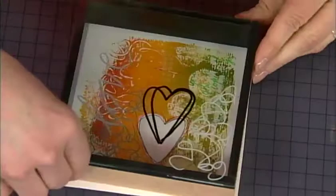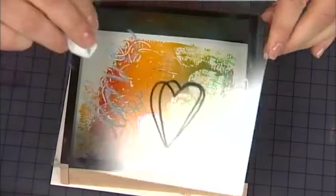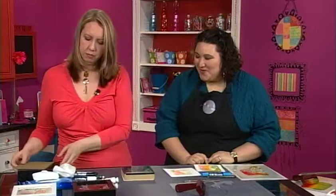Sometimes you have to flip back over to see if you've gotten it nice and clear. Yeah. Okay. But that's sort of the magic in that. And then you would just put this together. And you know, you could totally put a photo in there or something, and then you could have that sort of doubling effect. You could write the person's name across the front.